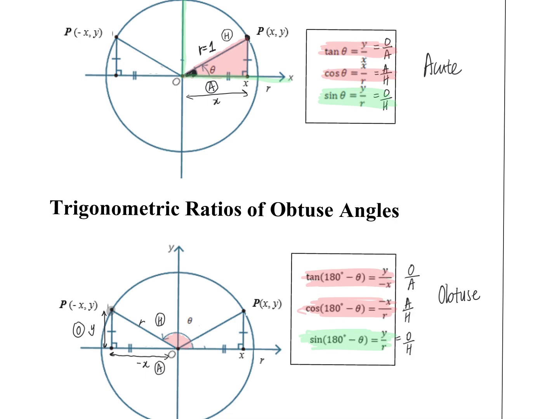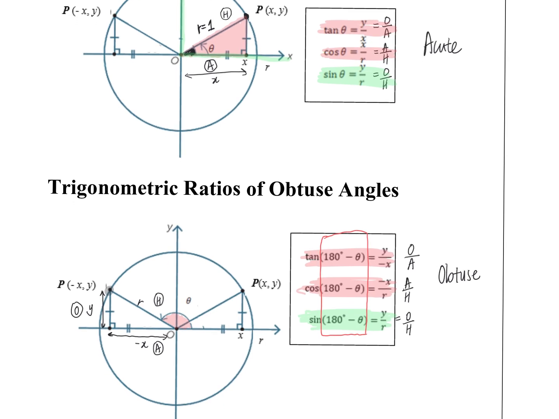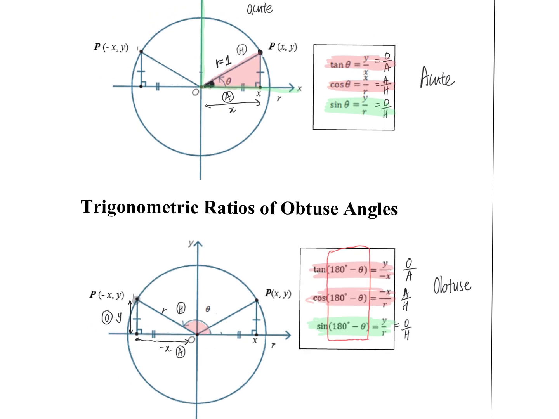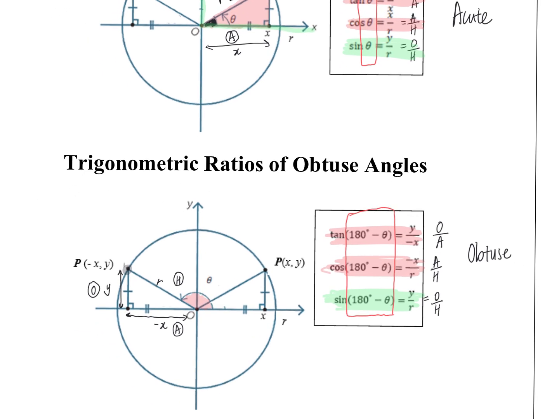Okay, but another thing I want to point to your attention is this one. Why did they use 180 minus theta? This one I use theta, no problem. Why this side I use 180 minus theta? Why? This theta is obtuse, right? When the theta is obtuse, that means more than 90 degree, you look. It's bigger than 90 degree, right?